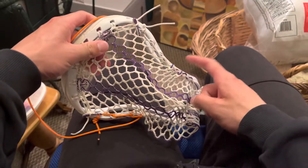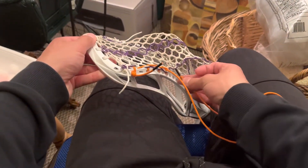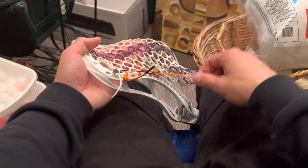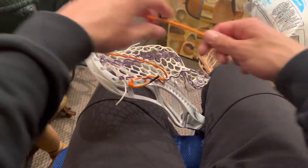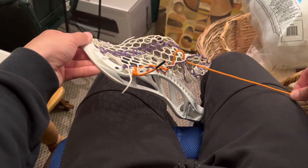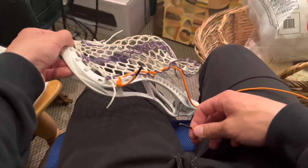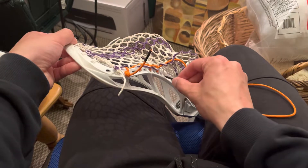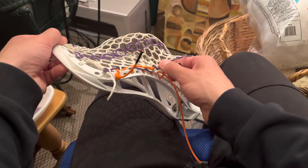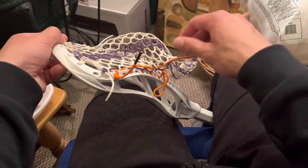And now we're going to do a 1 SI. A 1 SI is super simple — just like an SI, you just add a one. The way that you do that is I like to go from the front to the back of the mesh, just pull that, just cinch it up a little bit, get it going, and then down from the back to the front of the next 10 diamond row of mesh. So you see what I just did there — to the front, to the back, back to the front. We are skipping this sidewall hole right here and coming down to this one, from the outside in, pull it. Don't go through the one right here, but go through the second mesh diamond that we went through, bring it back to the front, pull that tight.